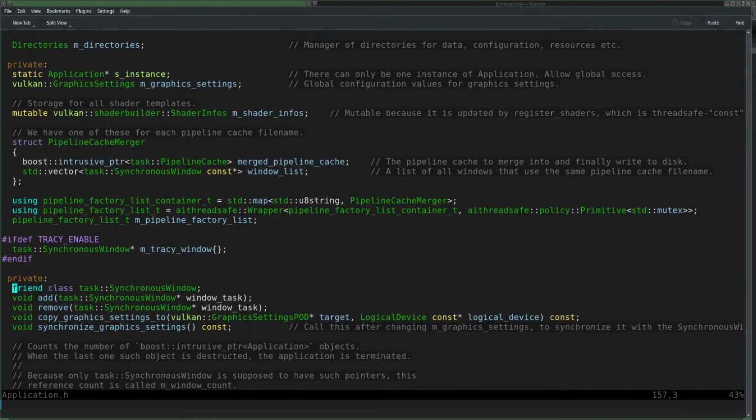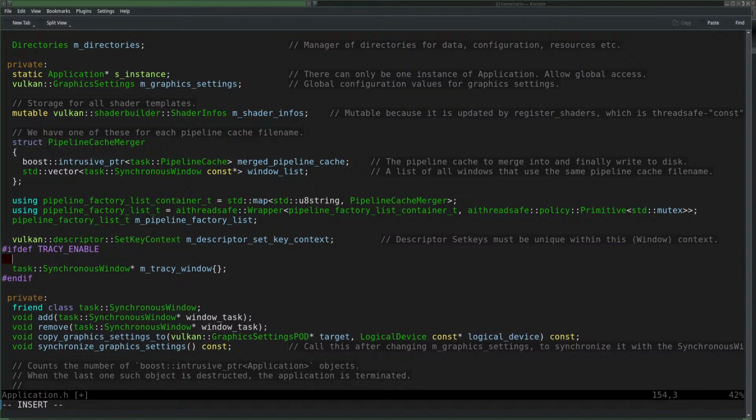I don't know. This is the last member variable. Then we get some Tracy stuff. I don't know. Let's put it here. Oops. And we are in namespace. This is application. That is namespace vulkan.